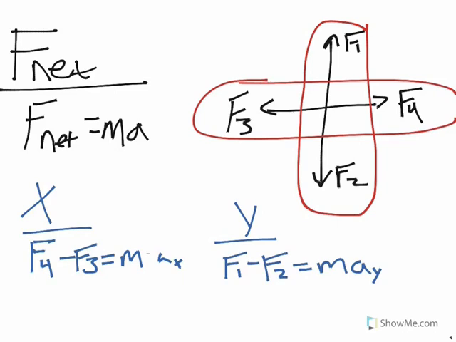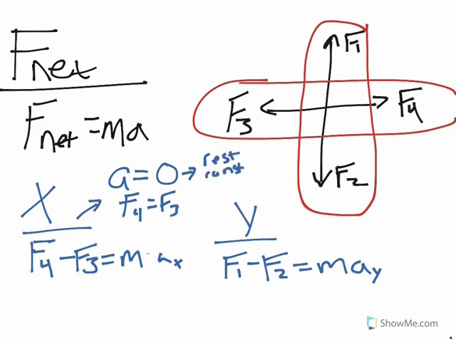And keep in mind, this would be the acceleration in the x direction and the acceleration in the y direction. Now, generally in this one, there's a 100% chance it will either be in the x or the y direction. You're not going to have any movement in both directions on this test. So, in general, one of these accelerations will be 0, so they'll cancel out. Remember that if the acceleration is equal to 0, then the forces all have to cancel each other. Like, for instance, here in the x, force 4 and force 3 would have to be equal and opposite to cancel each other out. Also remember that if the acceleration is 0, it can either be at rest or moving at a constant speed. You have 2 options there.